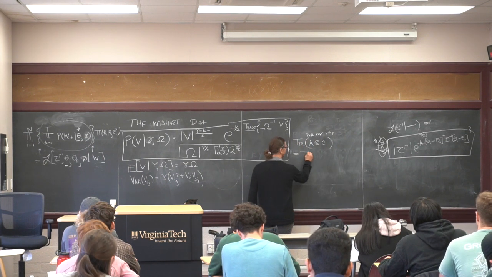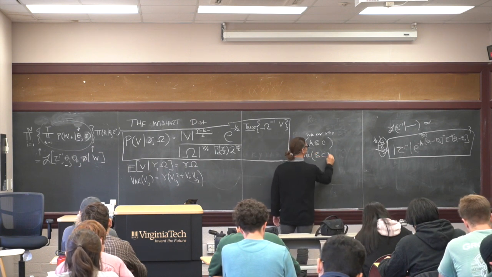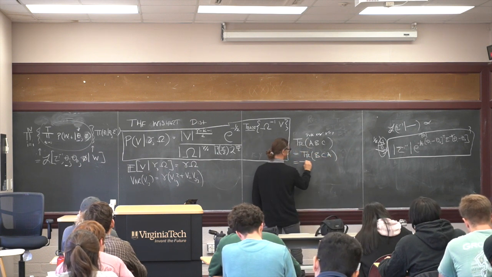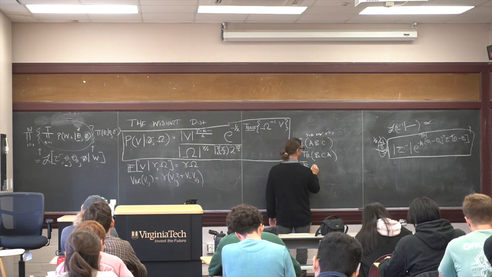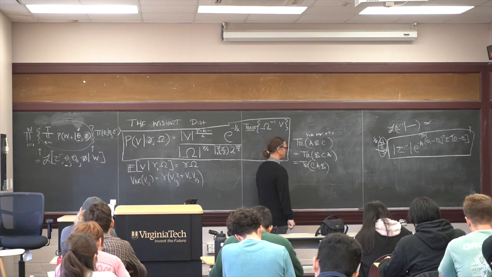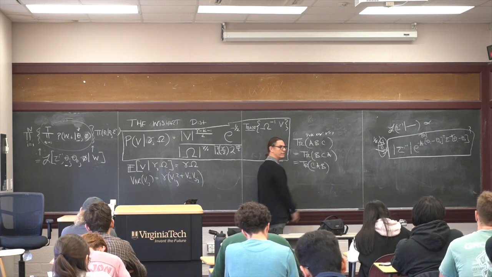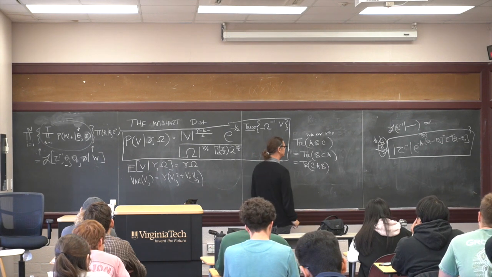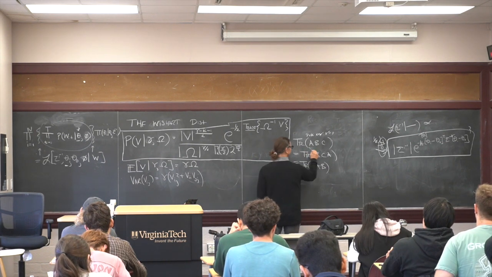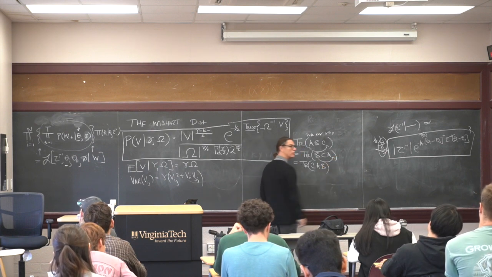So this is true. This is the trace of BCA, which is equal to the trace of CAB. And I can put this one back again, and I'll come back around to this thing. So what I did is I took the A and I brought it over here to get here. Then I took the B over here and I put it here.